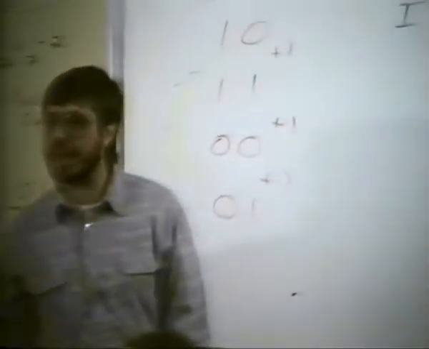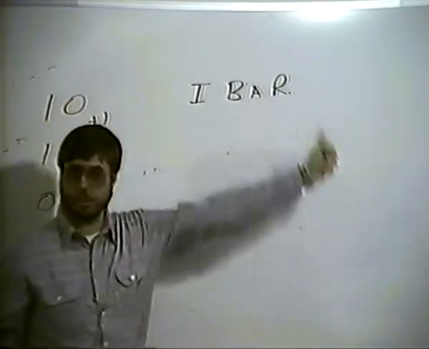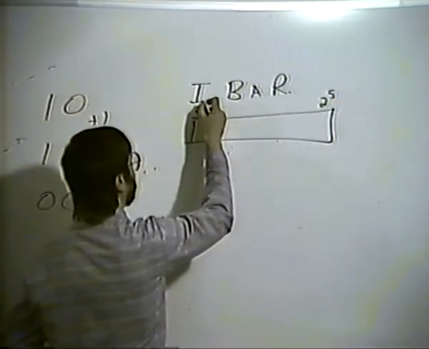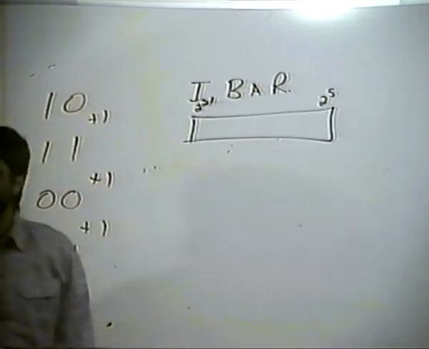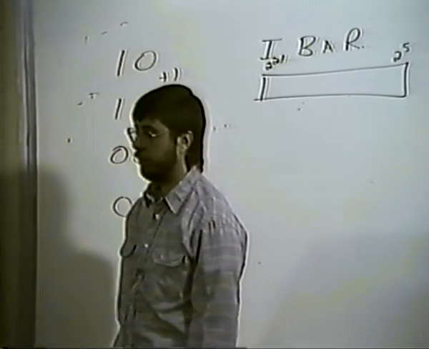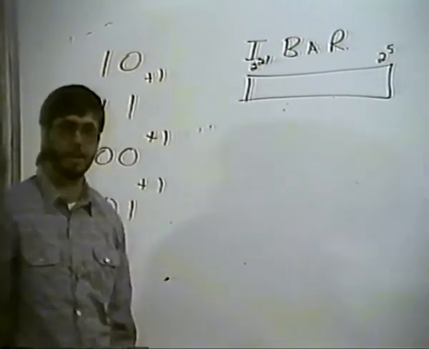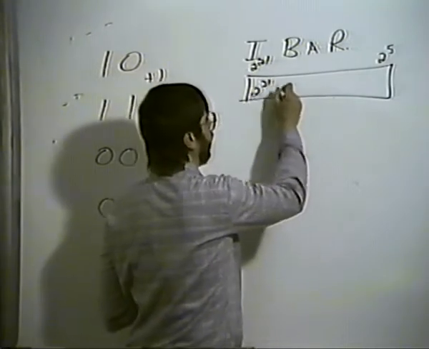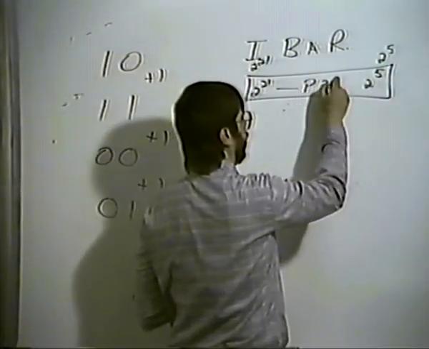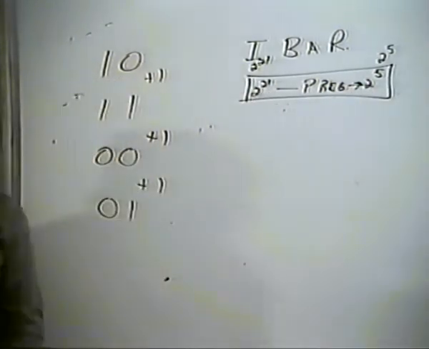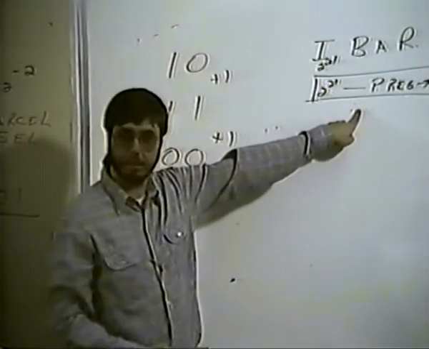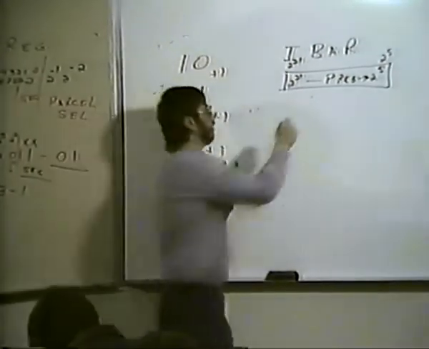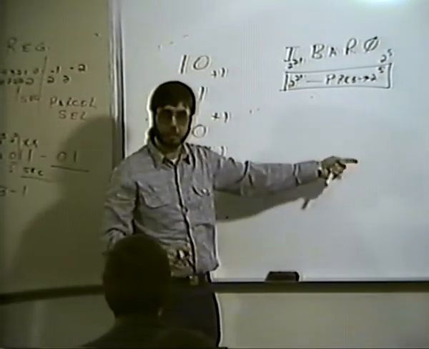and we're going to put it in something called an I-bar, which is an instruction buffer address register. And it's a 17-bit register. Something like that. 17-bit register, yeah. And we're going to load this 17-bit register with 2 to the 21st through 2 to the 5th of the P register. So in other words, whatever this was equal to, we're going to stick in here. And we're going to have 4 of these instruction buffer address registers. We're going to have one for buffer 0, and another for buffer 1, and another for buffer 2, and another for buffer 3.